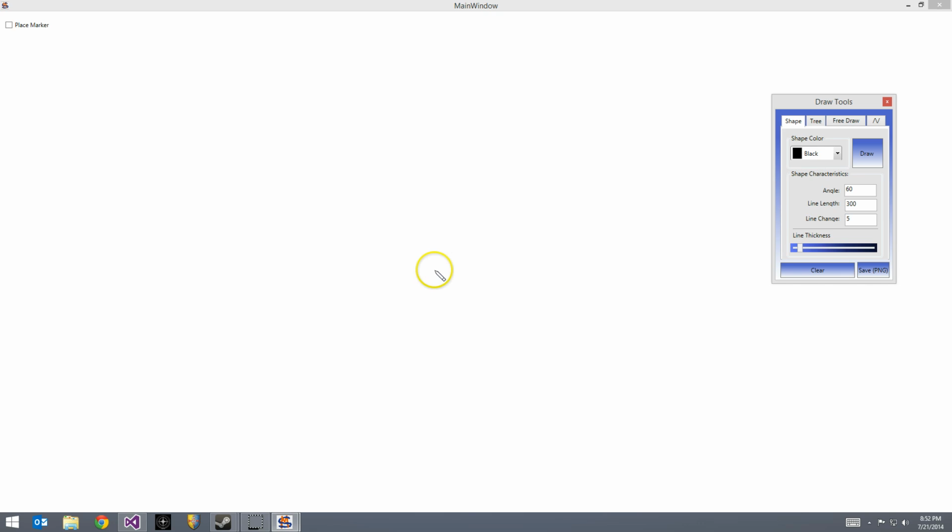Like I said, it works with everything. The cool part about all this is, I'm going to unplace that marker, so I'll start over here this time. I can make any shape I want, just right here. If I make the angle 120, that's a triangle. I could change the starting length to be a little bit more. And if I change the actual line change, if I make it 2, our lines will be a lot closer together.